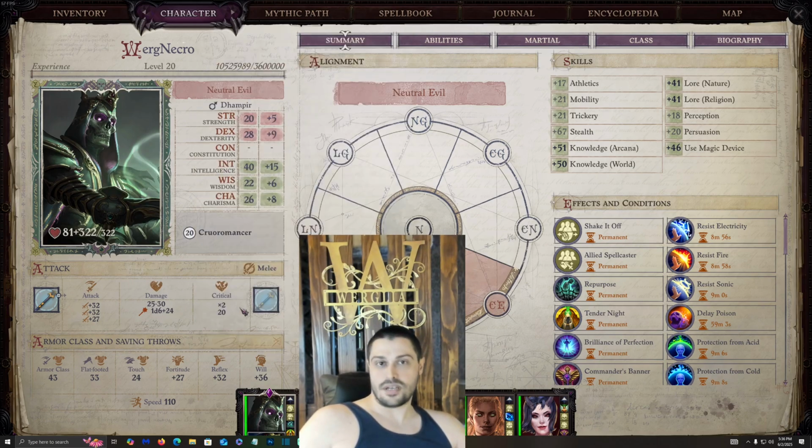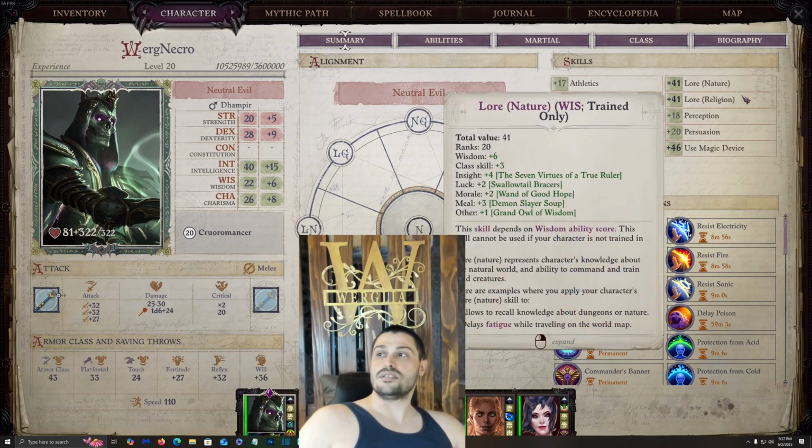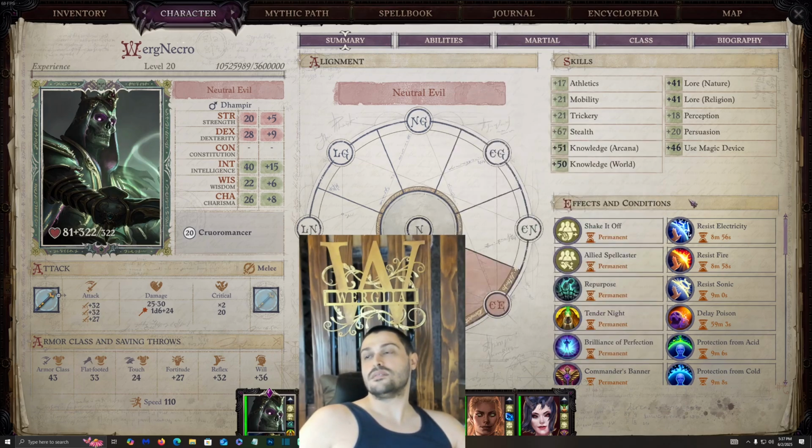You're a caster. For the skills, this is very simple. You max out Arcana, World, Use Magic Device, Nature, and Religion, and that's about it. On every level, you're gonna max those five.